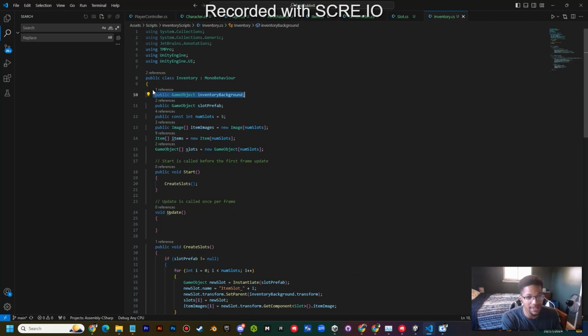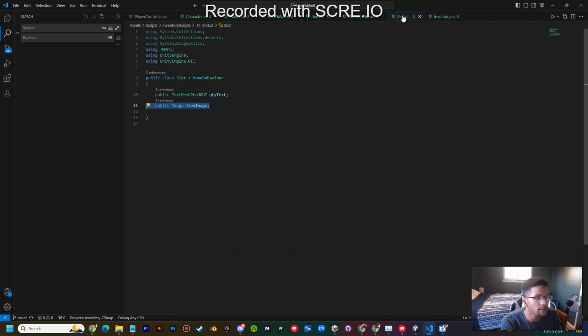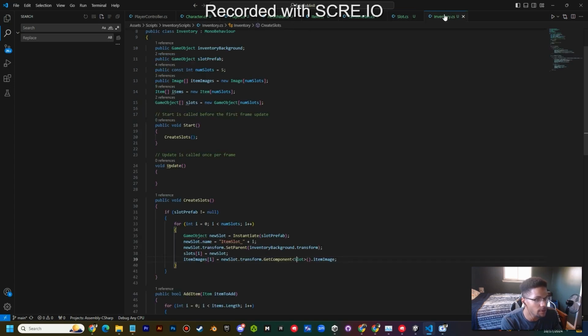So now we can just assign that from the inspector, which we'll do in a little bit. I also did the same thing for this line for our slots that we'll be instantiating from an array. Now it gets the image from, if we go to the slot script, there's a public image item image here, which we can also assign from the inspector. So I highly recommend doing that as well if you're following along.